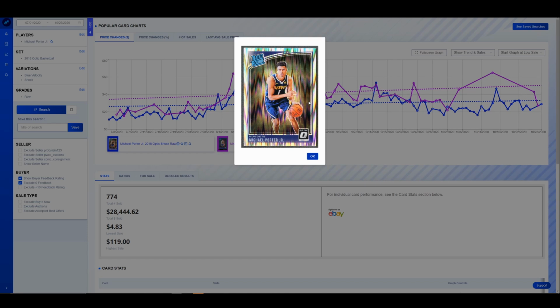Now, I will warn you on the Optic Shocks, watch out for print lines with any Optic. 2018, 2019, 2017, doesn't matter. Watch out for print lines. They're terrible on the Shocks. If you can get one without a print line, you still have to worry about centering, but keep your eye out for print lines. You'll see it on the Blue Velocities too, but not as much.